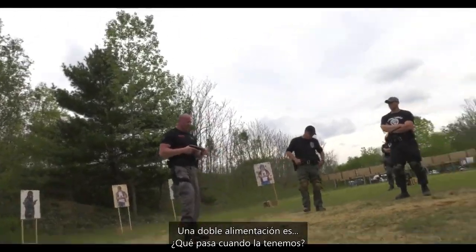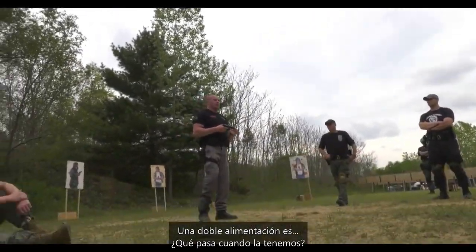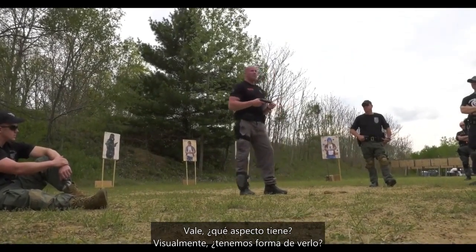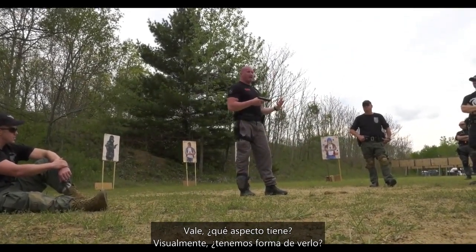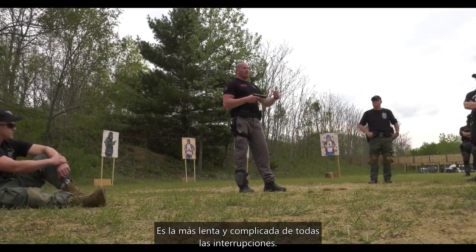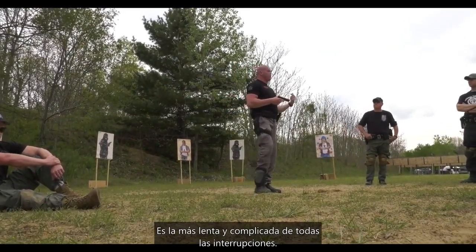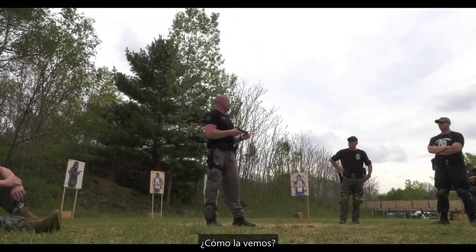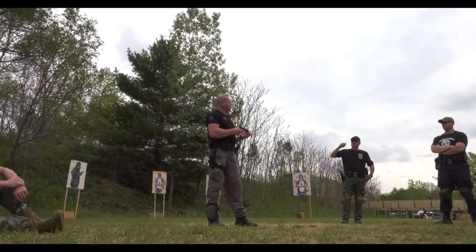So a double feed is what? What do we get when we have a double feed? Fail to eject. Okay, so what does it look like? Visually, do we have an indicator visually? Absolutely. The longest and most complicated of all the issues that we have to remedy. All right, and what does it look like? Well, one in the chamber and one right behind it.